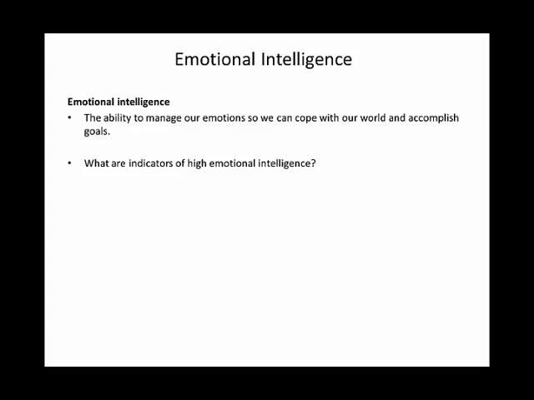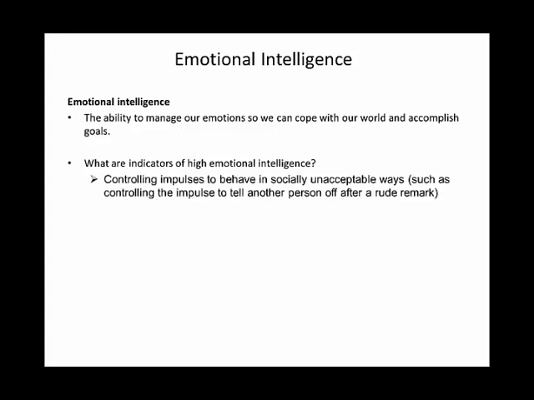What are some indicators of high emotional intelligence? Students who have the ability to control their impulses, to behave in socially acceptable ways, such as controlling the impulse to tell another person off after a rude remark or a perceived slight. Students who practice a form of emotional intelligence where they're able to practice self-control is going to be such an appreciated virtue among your students, and one that you will definitely want to help your students cultivate who may lack this dimension when you first start working with them in your classrooms.